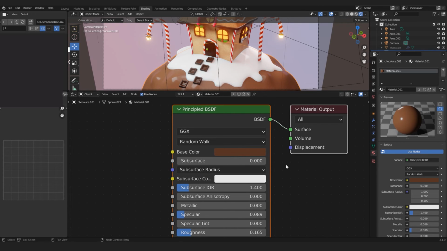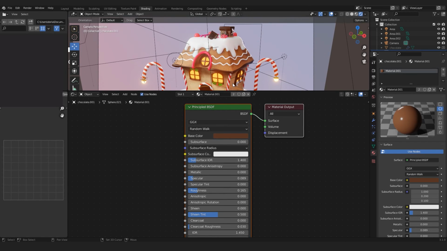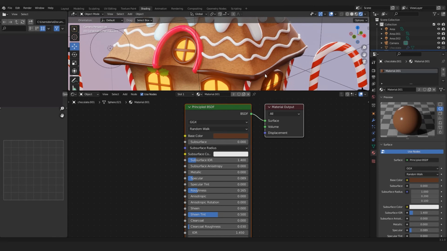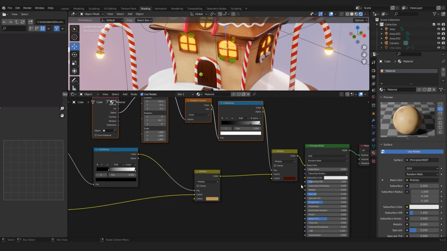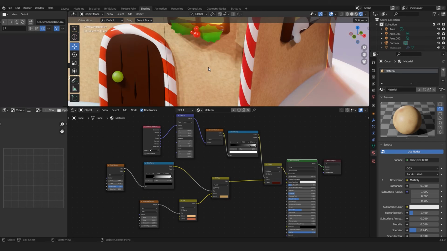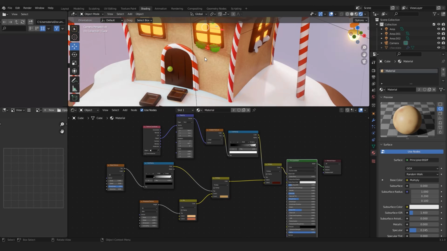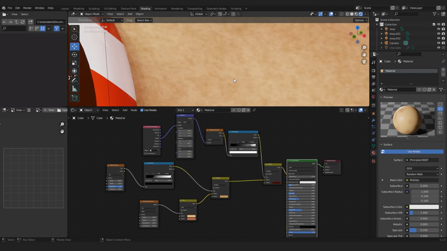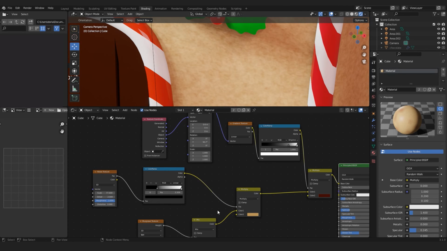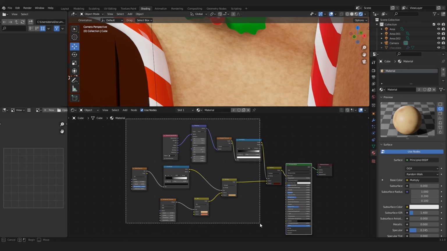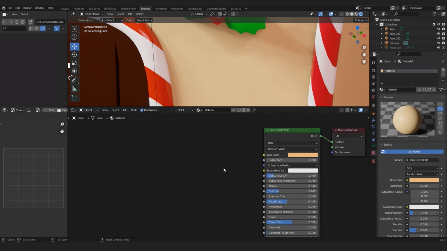The chocolate material, still very, very simple. And the last thing to see is the material that I used for the walls of my house. This is the material of the walls of the house. As you can see, we have so many levels of color, and I created them with all these nodes because I wanted a procedural texture. So I'm gonna delete everything and I'm gonna recreate this material with you.